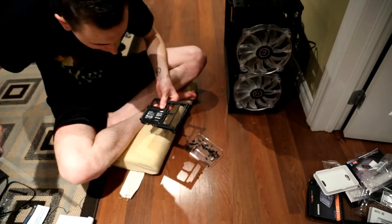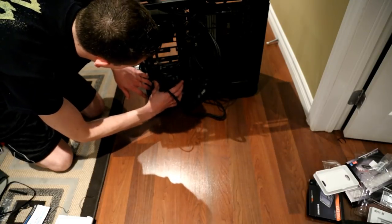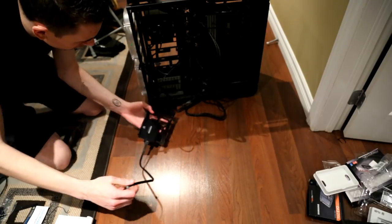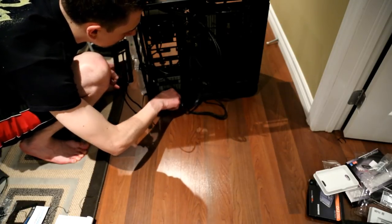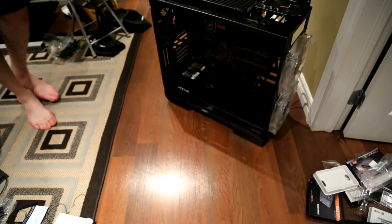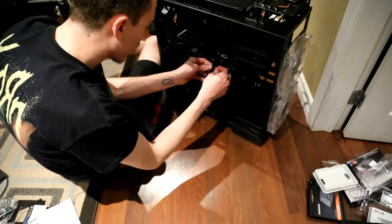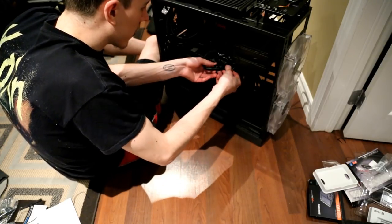I mounted my SSD in the back, but plugging in the cables was actually pretty difficult — they had to bend almost 90 degrees right where the plug was. I ended up running the cables through the inside of my case and out the back instead, which wasn't ideal but worked given the circumstances. Then it was finally time to put in the graphics card for real. Getting it in was fine, but the first power cable I tried couldn't reach the second 8-pin connector. I tried a different power connector and sure enough that one worked just fine.